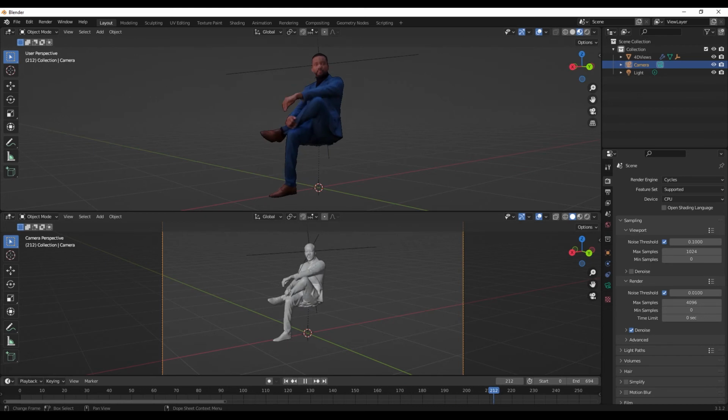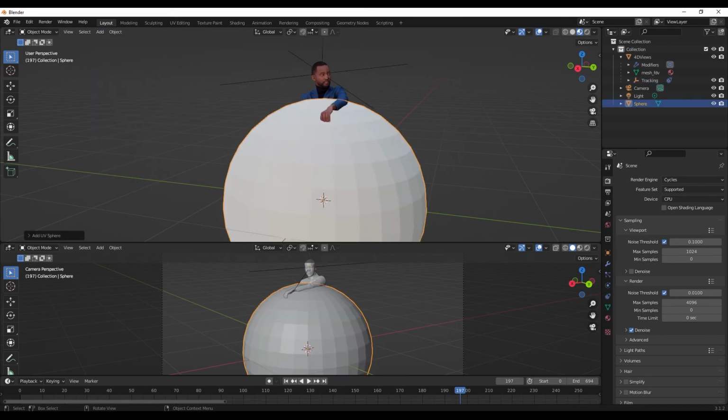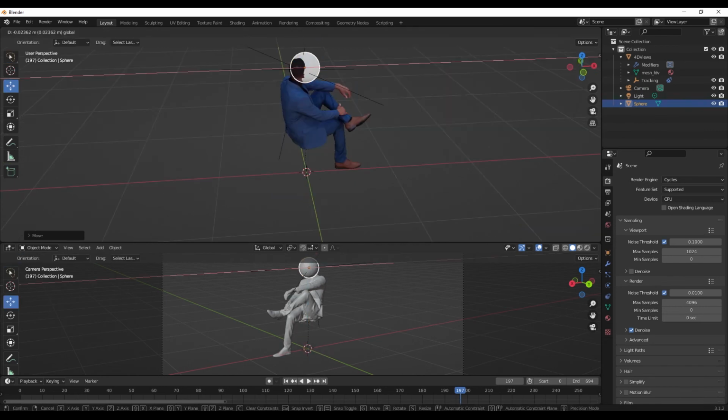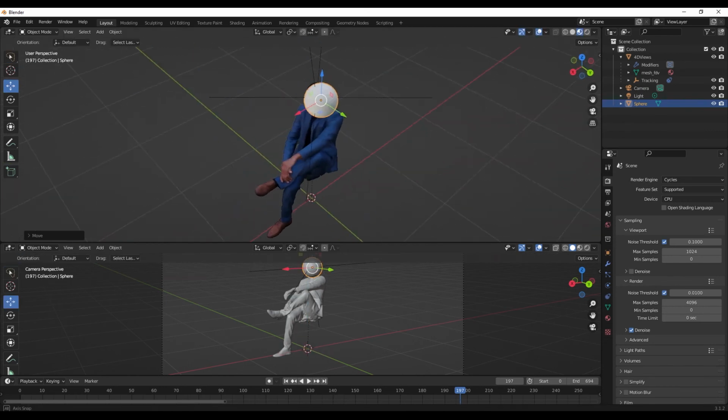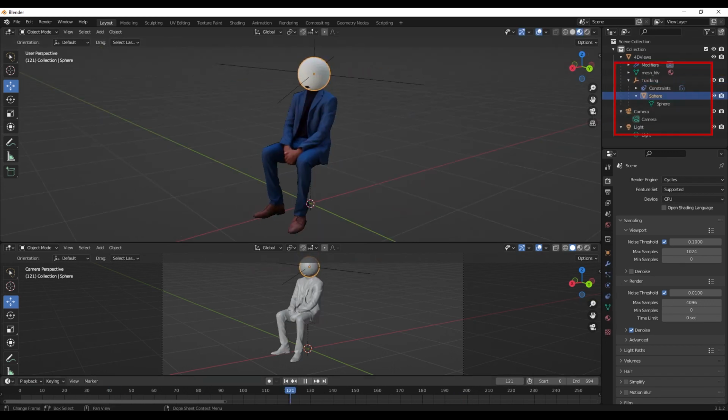To add a tracked object, in the outliner, look for the tracking line under your 4Dviews sequence. Import or create your object and place it where you want. Select your object to track, press Shift, and drag and drop it on the tracking line to set parent. The object is now following the tracking path.